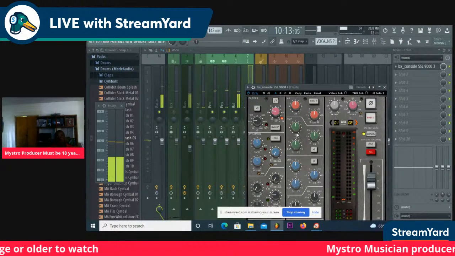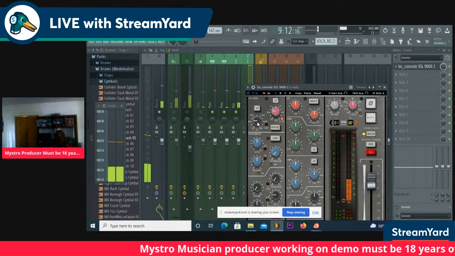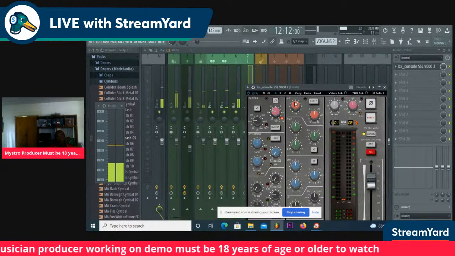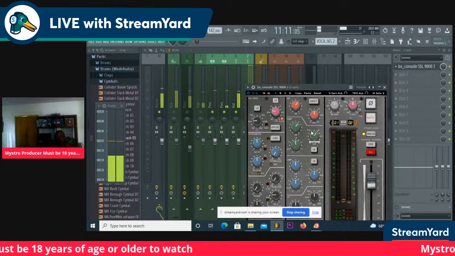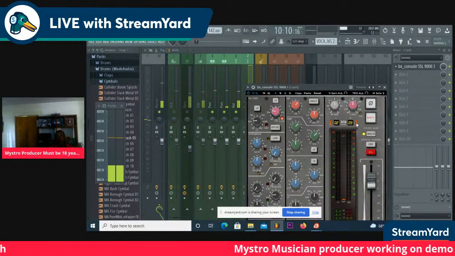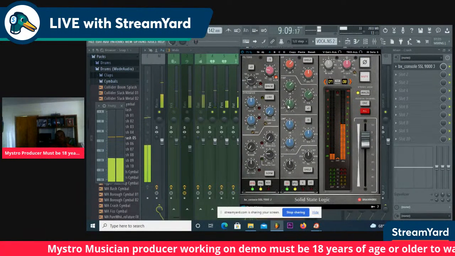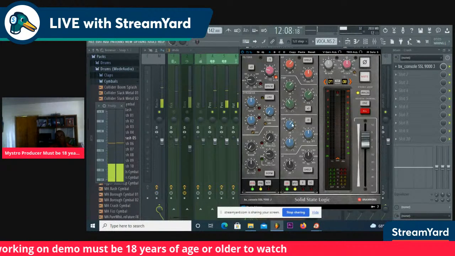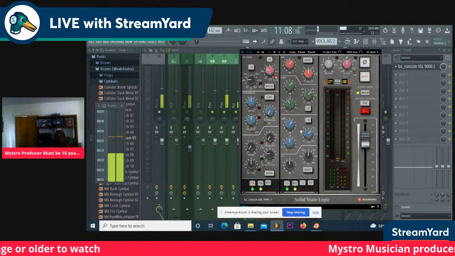I want a clean cymbal. And with cymbal, body is more.